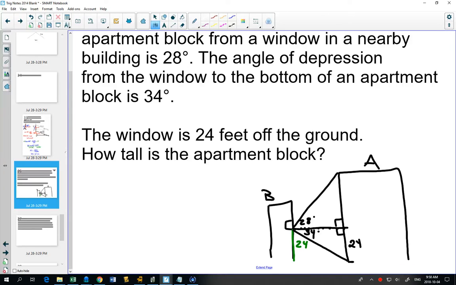If we already know this is 24, can you see that if we find out what x is there and add that to the 24, we'll be able to figure out the total height. If we look at the triangle where the x is in, that's this top triangle. Can you see that we don't know anything? Okay, I'm going to color code things here. We want to solve for this line here. That's my x.